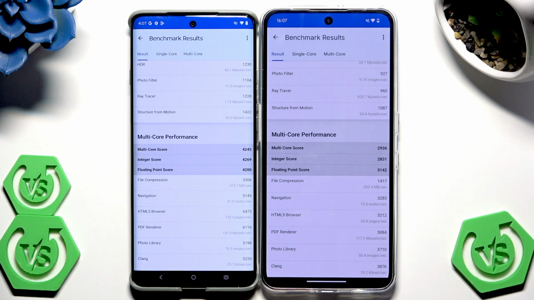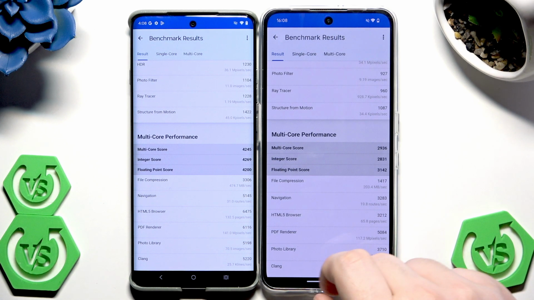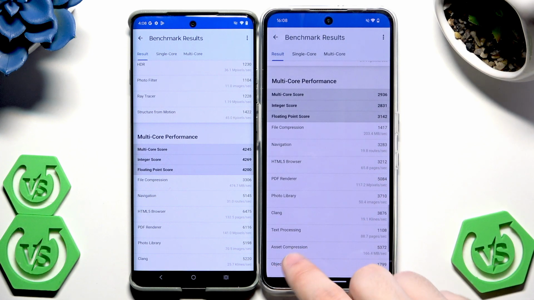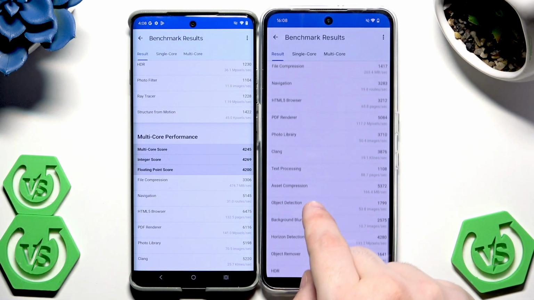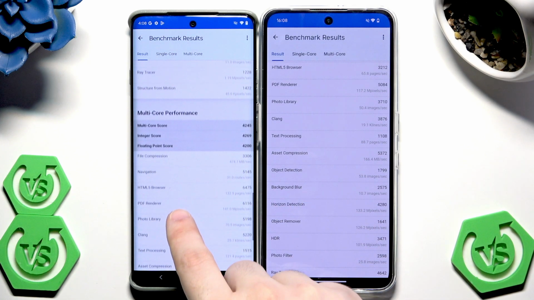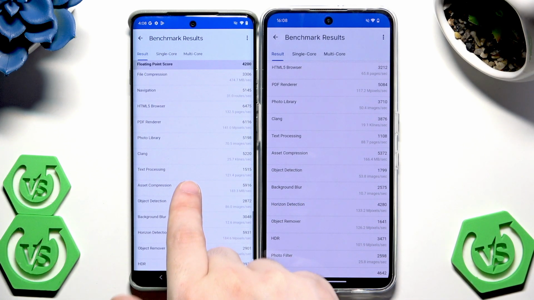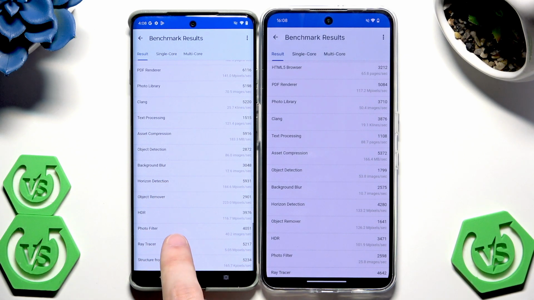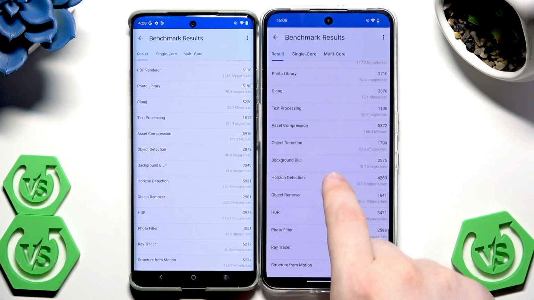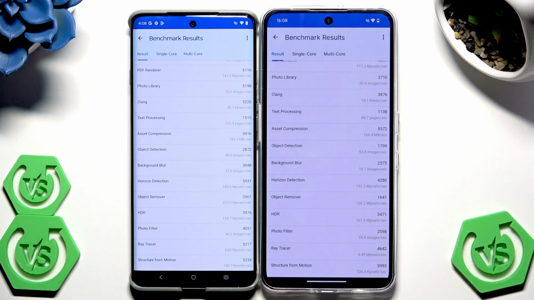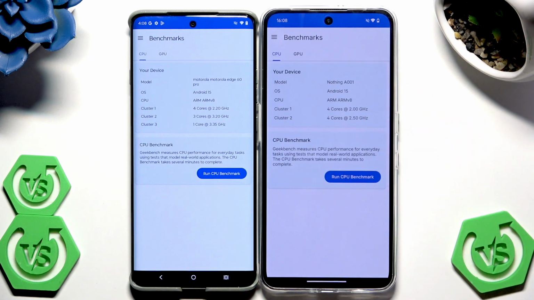Now the integer score on the CMF by Nothing Phone is almost 3000, and the floating point score is 3142. Okay, so now again I'm gonna scroll down so you can read everything for yourself. So that's how it looks when it comes to the CPU benchmark.